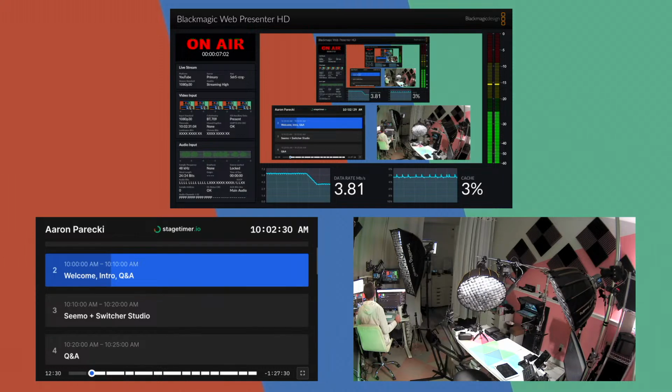for time today. We are in the middle of the welcome, the intro, and the Q&A until 10 minutes past the hour. And then we're going to start doing demos of the gear. I am going to try to stay on track this time. If you were here last week, you may remember that we got kind of off track for almost every demo. They all went way over. So today I'm planning ahead a little better, and I'm going to just stick to that time. If I can't finish my demo in time, too bad, we move on. There's a little bit of wiggle room because there is time for Q&A between each segment.